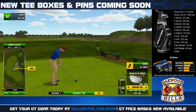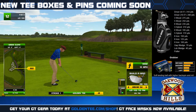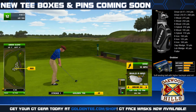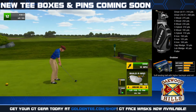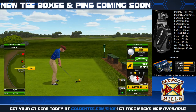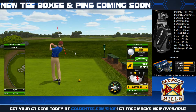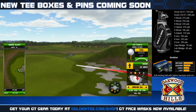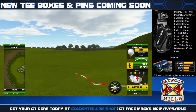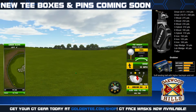Another hole that is very tough is hole 12, the par 5. This one, with the right wind, is much easier. You're a little bit farther, a little bit closer to the sand, but it makes it a lot easier for you to just blow right past it. Now, in this case, we could go with a dead straight shot, but I'm going to do an A1 anyways. This will hopefully give me either a hybrid or a wood to come in at.